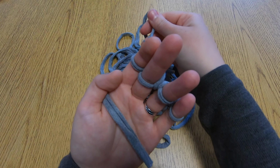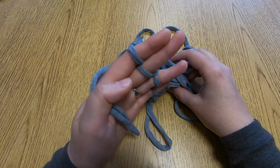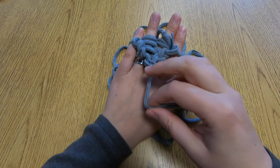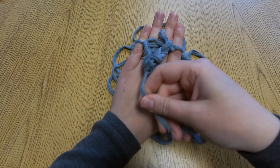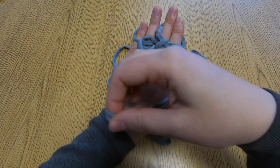You are going to do this until you get the length that you want, and eventually you'll see that you're starting to get a pattern on the back, and you can pull it to make that pattern start showing up. So now tighten your index finger again. And I'm just gonna go for a bit.